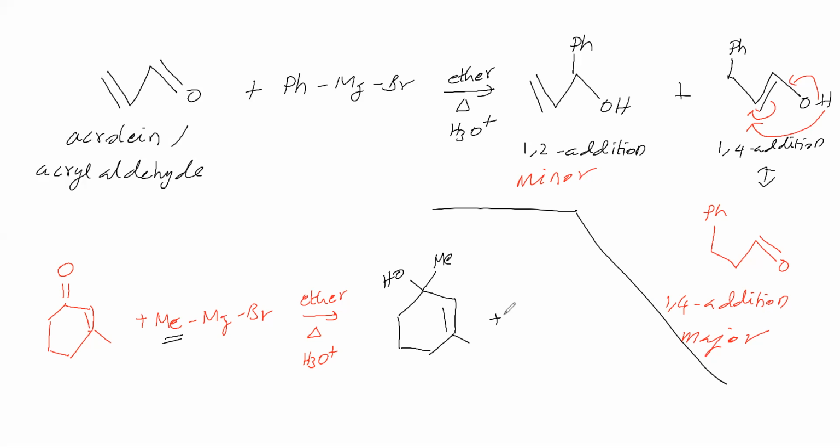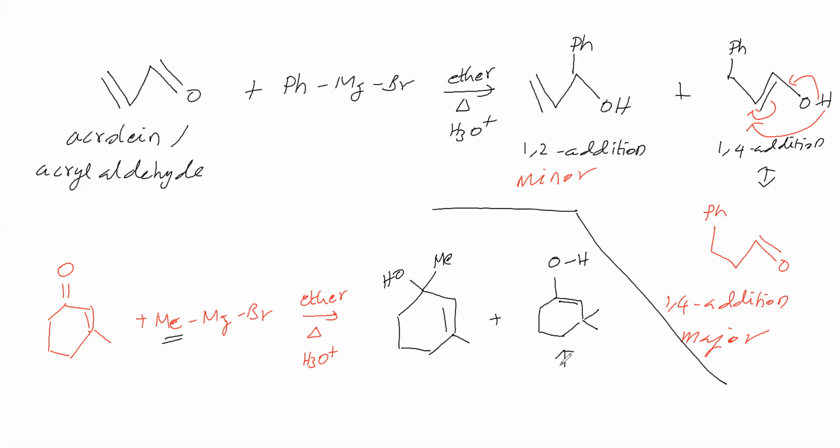Next we will see 1,4 addition. This is the first atom, hydrogen is coming. Second atom, third atom, fourth atom. At the fourth atom, this methyl is coming. Between this pi bond and this pi bond, here we have to give a pi bond. These two pi bonds we have to vanish. Oxygen becomes OH. Here the methyl group comes. Here we have to give a pi bond. It is the 1,4 addition product.